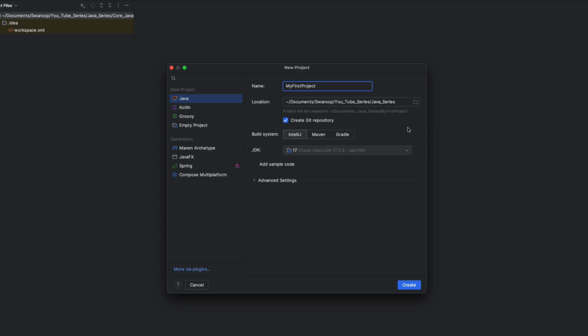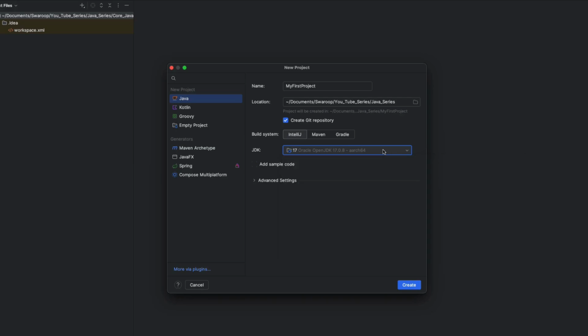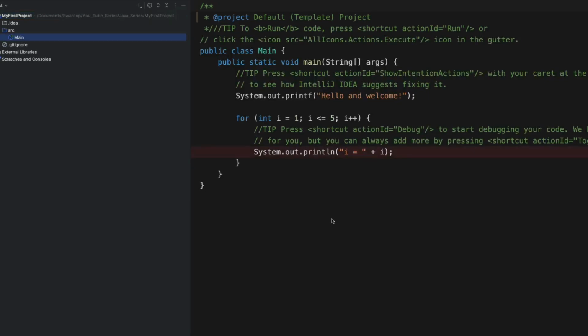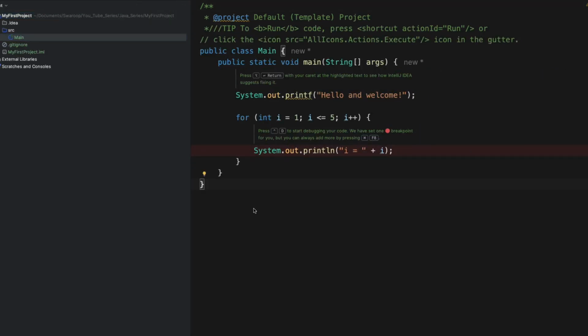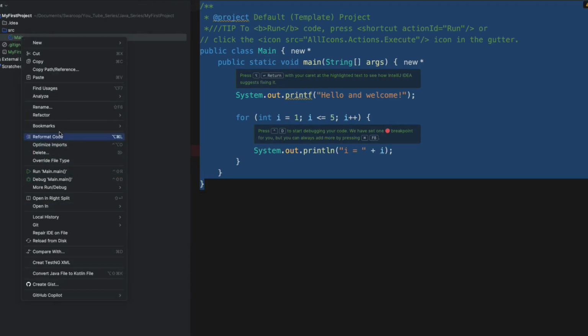After that, you can select the JDK which you want to be a part of the development process. If you see, Java 17 is already installed, so I have put Java 17 here. Then I can create a new project. Once you create it, you can find all the stuff.